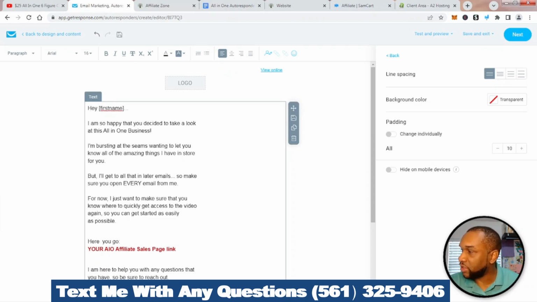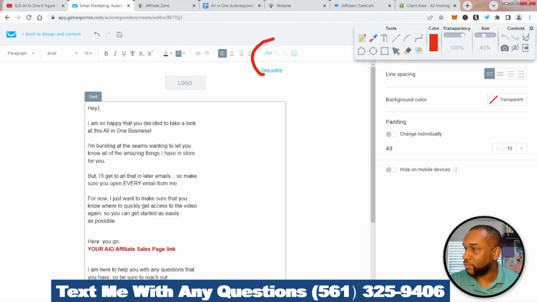So where it says first name, this system gives you the option to take the name from the contact and input it into the email itself to make it more personal. That's what we want to do. So you delete that because that does not work here. If you go here, that little link right there. Right there. There it is.